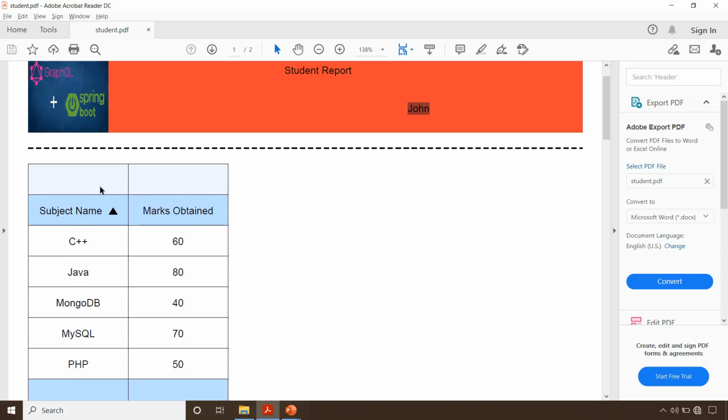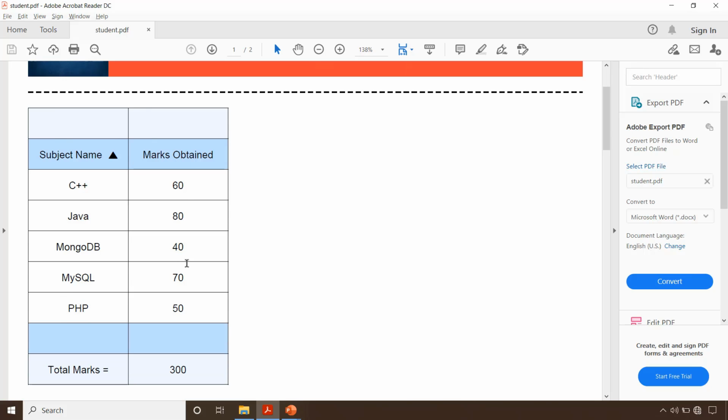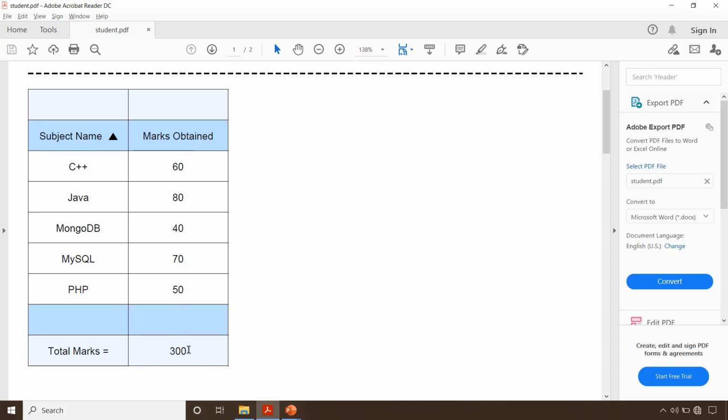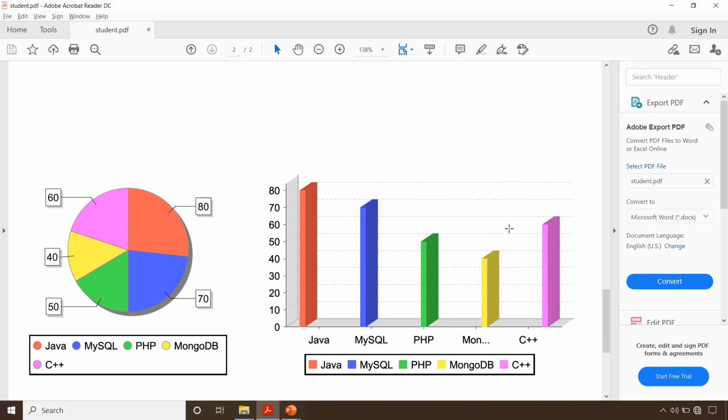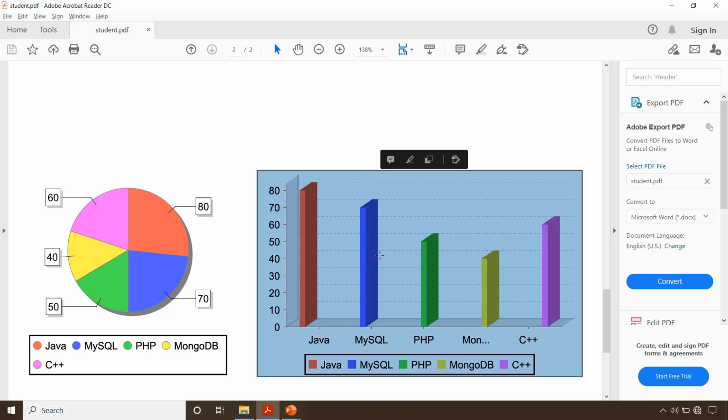You will learn how to have data in table format and how to sum particular column values using a Jasper variable. You will also learn to sort particular column values. You will learn how to have this kind of page footer where you can display the current page out of the total number of pages. Charts are very useful to summarize your data in the report. So in this course, you will learn how to have this kind of pie chart and 3D bar chart in your report. You will learn to export this kind of report in different formats like PDF, HTML and Microsoft Excel. You will learn to create this kind of report from your Java and Spring Boot application.